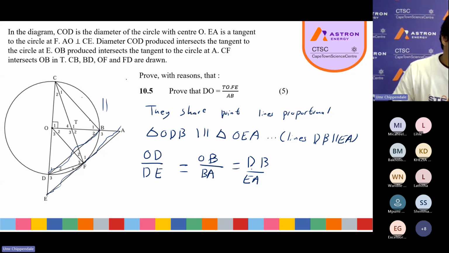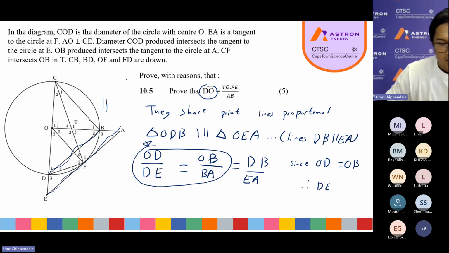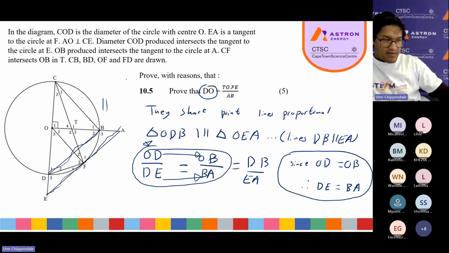Right? So it's looking like this. But since we only need OD from this part, or DO, OD, we need this part over here. So I'm rather just going to take these two. I'll speak about these two over here. So we can say since we have OD, that's equal to OB, we can say therefore DE is equal to BA or AB, depending on what you want to say. This is proportional. These are equal to each other. That's what this basically says here. So far, so good. We're seeing that these are lining up nicely with each other.